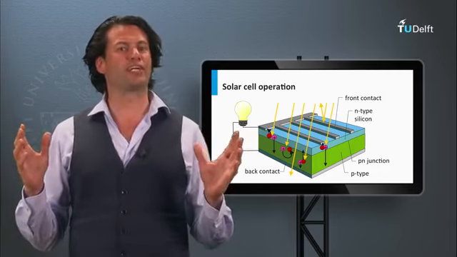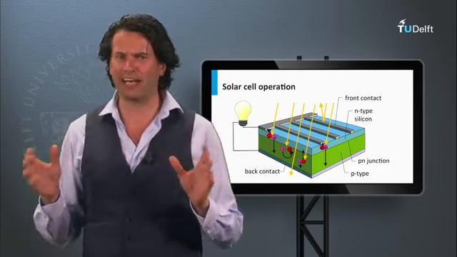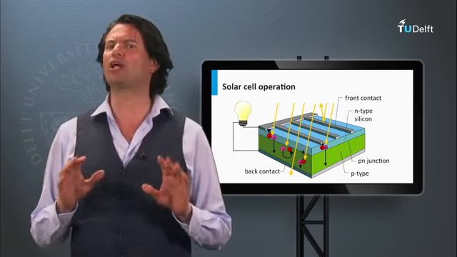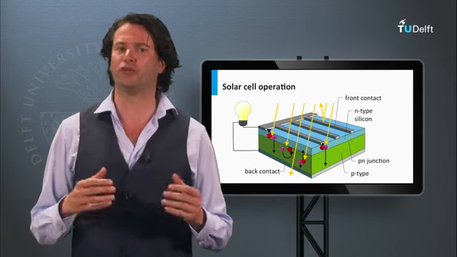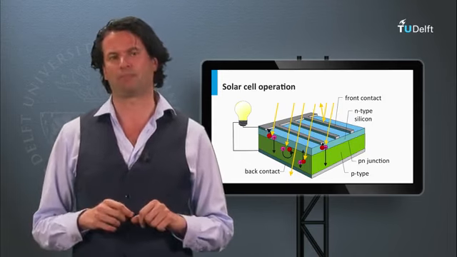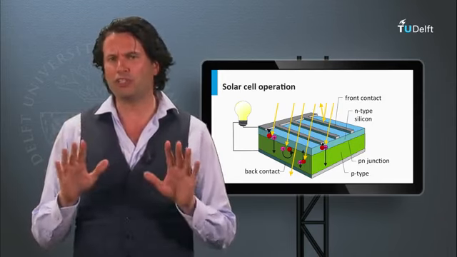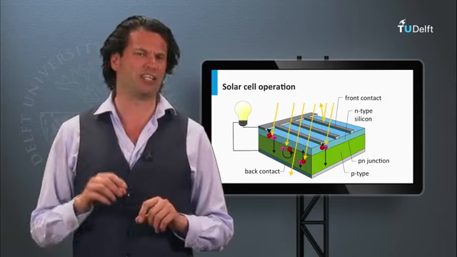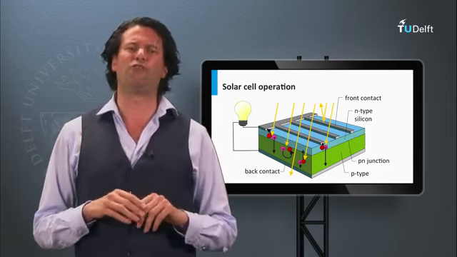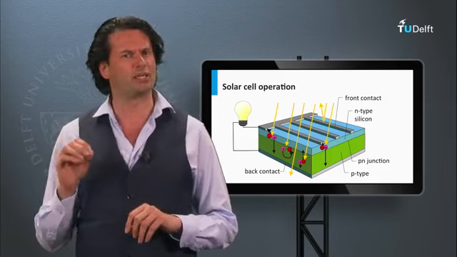So how can we get electricity directly from sunlight? The mechanism in which solar light is directly converted into voltage or current is called the photovoltaic effect. In week 2, we will discuss the photovoltaic effect in greater detail. But to give you a first idea, I will show its principle using this simple animation.